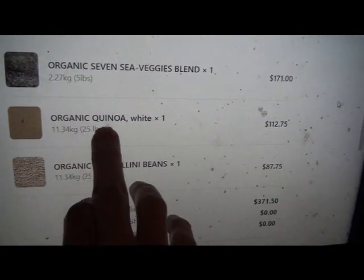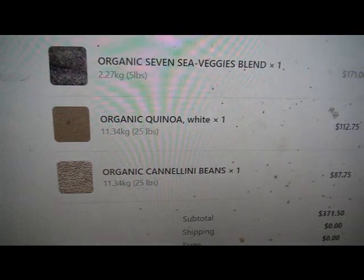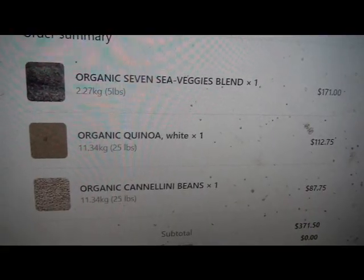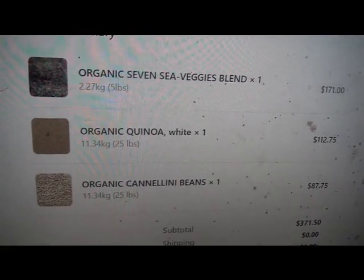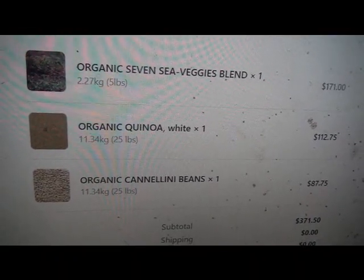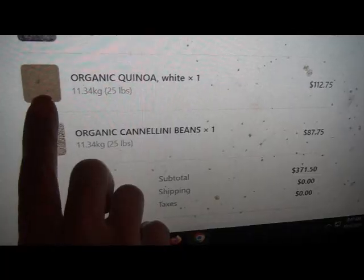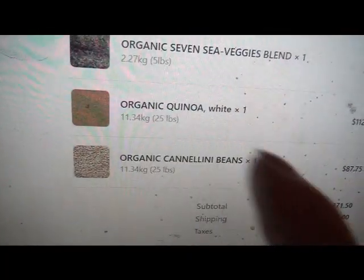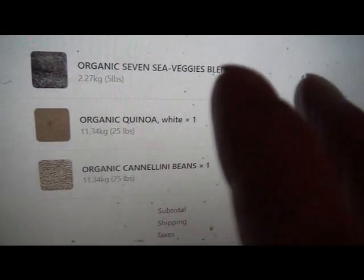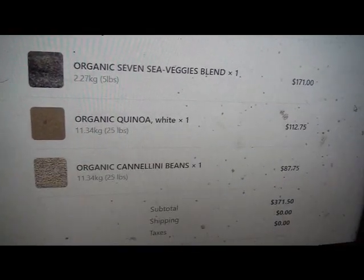And then I got the organic quinoa white, which I already have in the house, but I know exactly what I'm going to do with it when it comes. I got a couple of big jars that have some old flour in it, so I'm going to take out the old flour, put it in a bag. If it's still good, okay, I'll still use it. But other than that, I'm going to take the big jar that I have already on my counter, and I'm going to fill it up with that. And then the rest will be put in a Mylar bag with an oxygen absorber and tucked away somewhere. And I have tri-colored quinoa, I have black quinoa, and I also have white quinoa. So it's not like I don't have it.